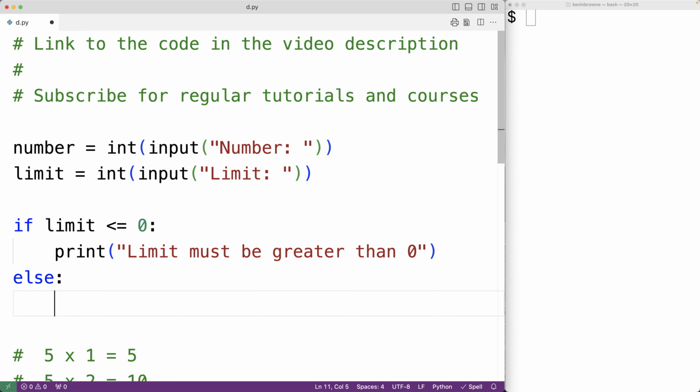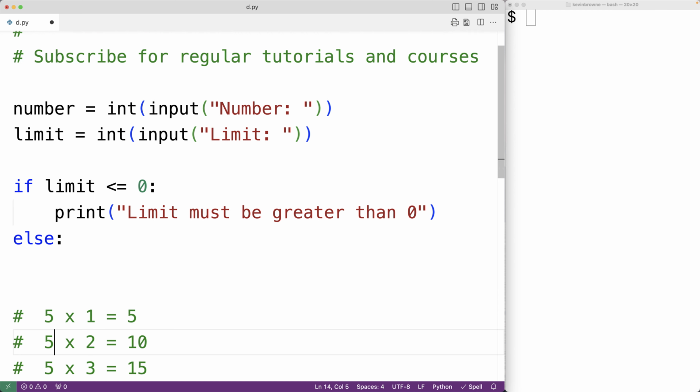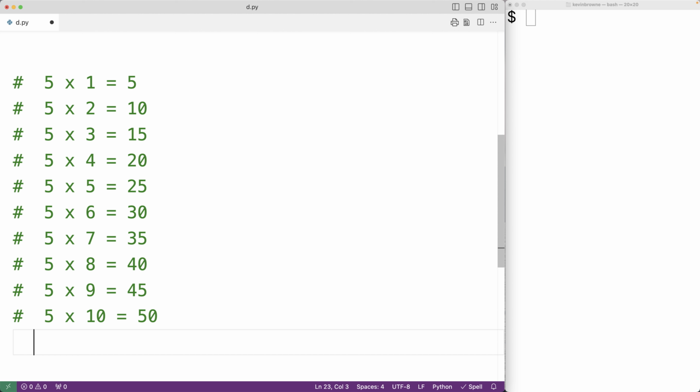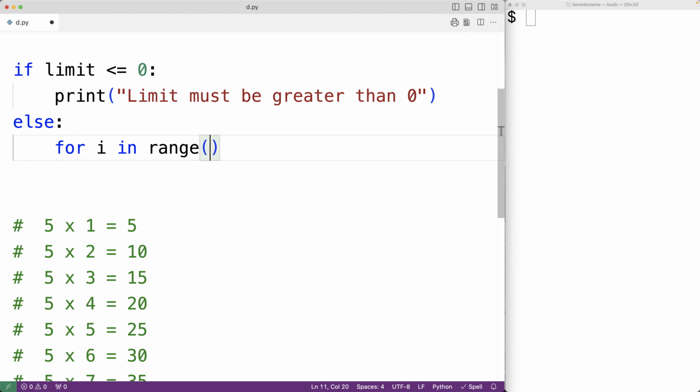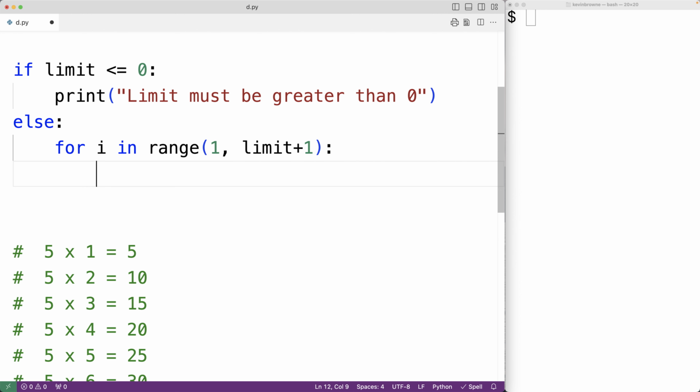So here in the else case, we'll output the multiplication table. And what we'll do is use a for loop to build the multiplication table, because here we have the integers between 1 and that limit. So if we make a for loop go through the integers in the range of 1 and the limit, we can then perform all of these multiplications. So we'll do that. Up here, we'll have for i in range 1 to limit plus 1. So this for loop body is going to first run with i set to 1. Then in the next loop iteration, i is going to be set to 2. And that will continue all the way up until the last loop iteration when i is set to the limit.